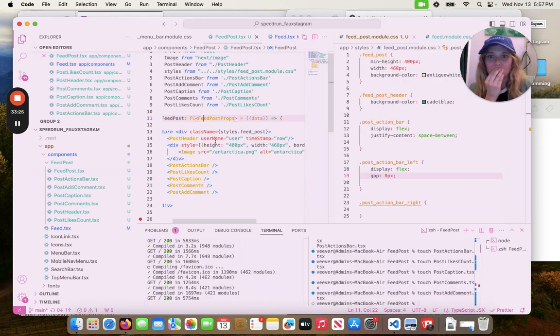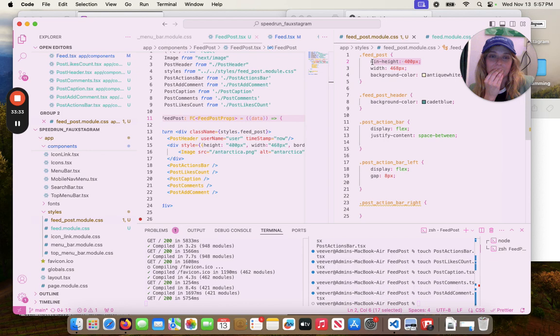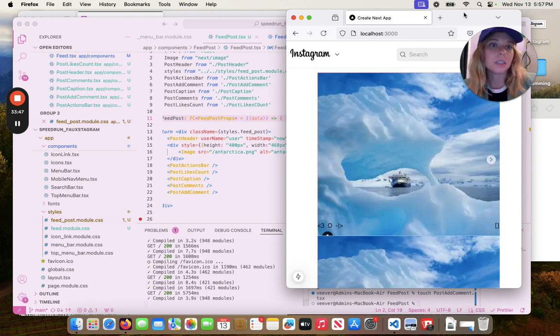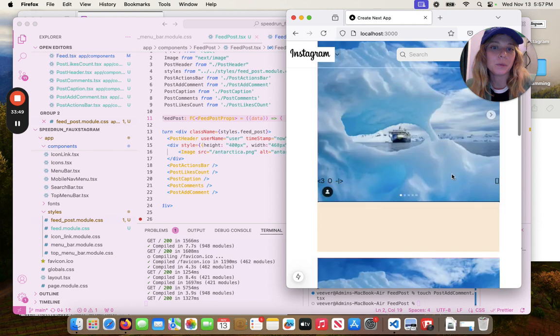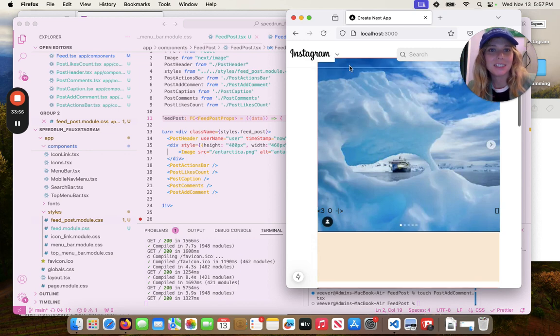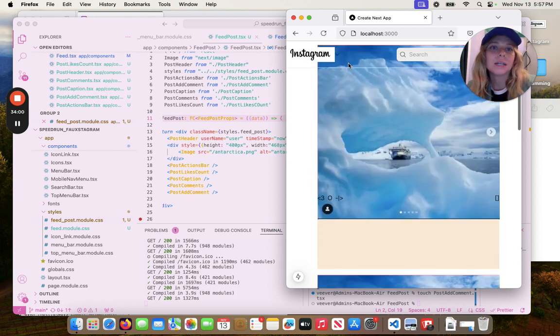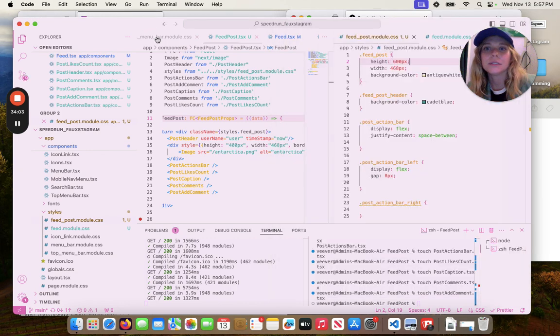Alright, so we want our actual feed post to have, I don't even know, let's say a height of 600. And these are things that we'll have to come back and fix, because we do have changes based on the image size. Okay, cool. Yeah, we'll have to, I guess we could just do that by, here, I'm gonna do that right now.